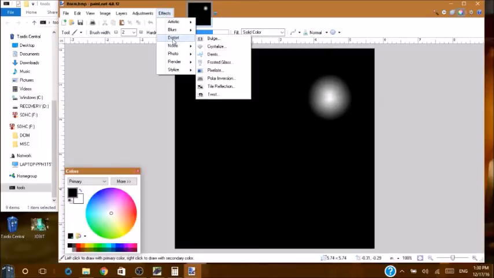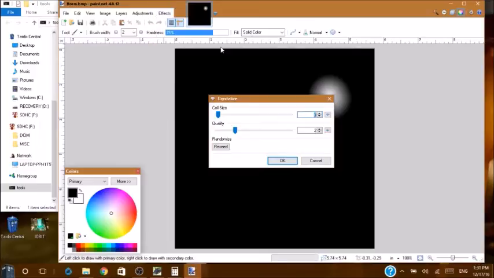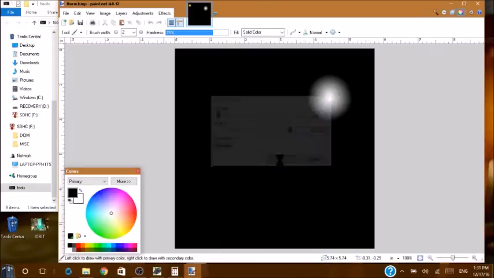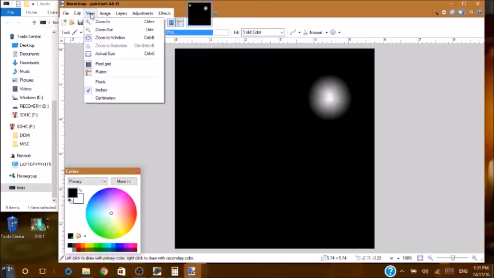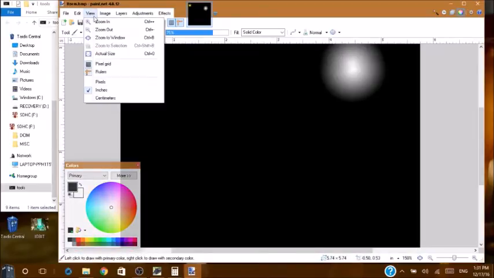Now the lighter the color, the higher the elevation. We're going to go now to Effects, Crystallize. And we're going to set the size on that very small, like 2. And we're going to raise the quality on that as high as we can, which is going to be like 4 or 5. We'll reseed. And then we'll go ahead and click OK. And that kind of distorts the view a little bit, kind of makes it a little crystallized. And zoom in so you can see that.